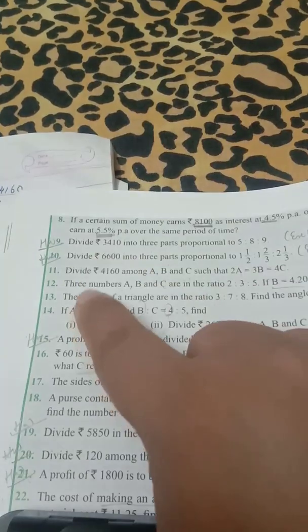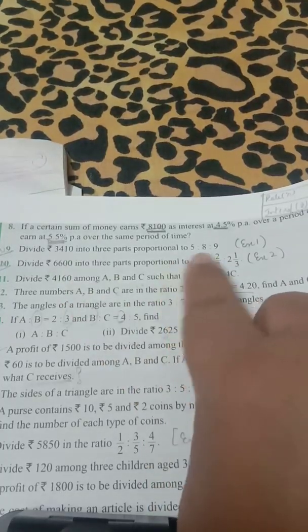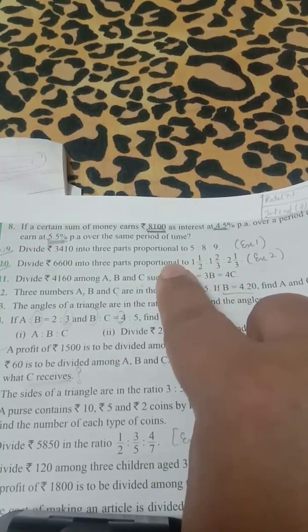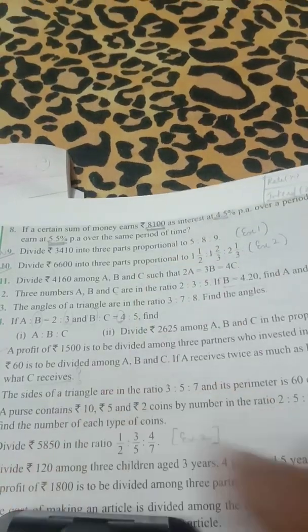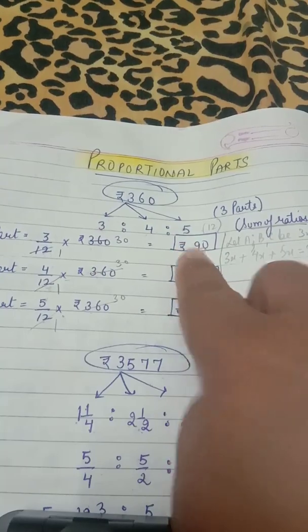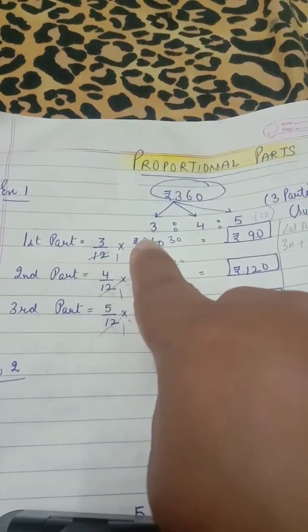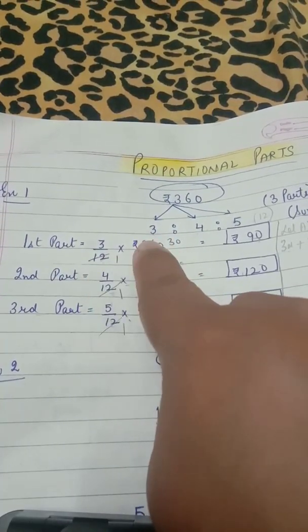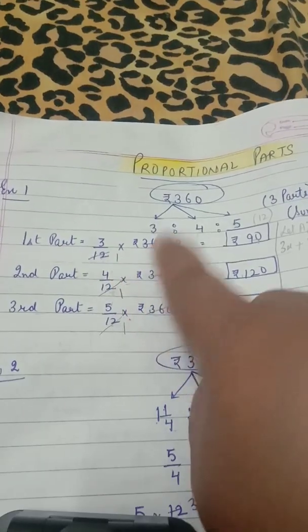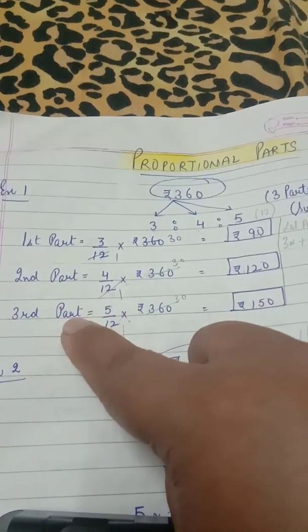Now after 8th question, I am directly moving on to question number 11. This 9 and 10 is quite simple. You have to divide the money in the given ratios and you have to keep one thing in your mind: when you have to divide money in the given ratios, you can either go with the X method or direct method. In the first method, you just take the ratio of the first part upon the total of the ratios, adding all the ratios, and multiply with what you want to divide. It can be money or any other thing. Similarly, we find the second part as well as the third part.